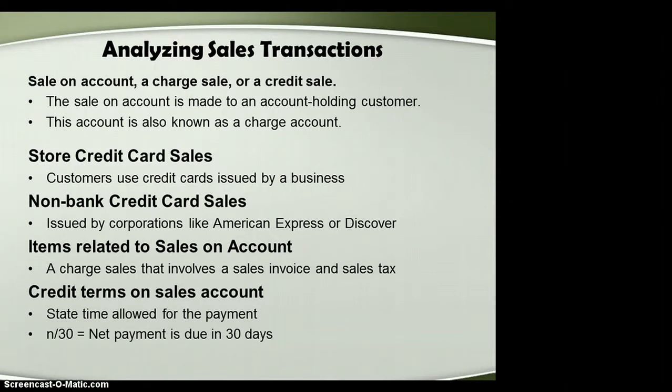And you're going to see this symbol throughout this chapter, and we're going to go into it a little more in a little bit. You'll see N over 30, and N stands for net payment, and 30 stands for 30 days. So this symbol means that the net payment for this customer is due in 30 days. We'll get to another example of that in a little bit and explain it further.